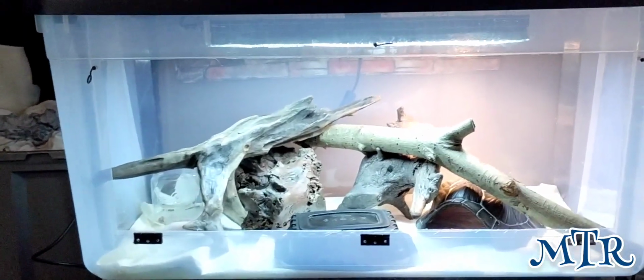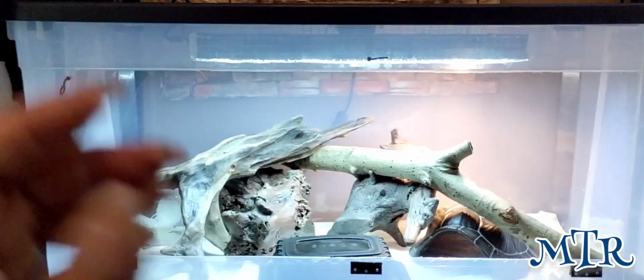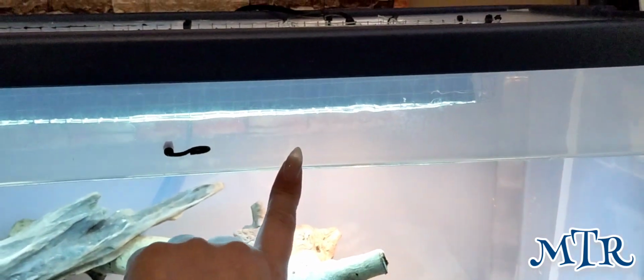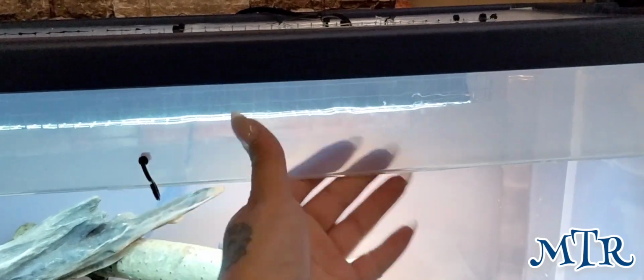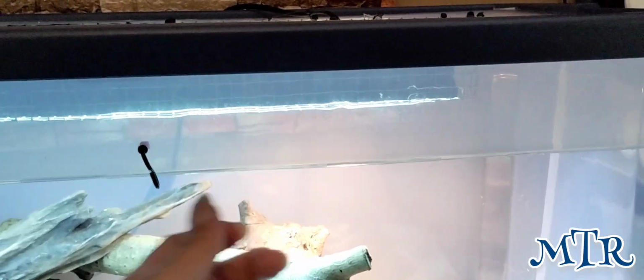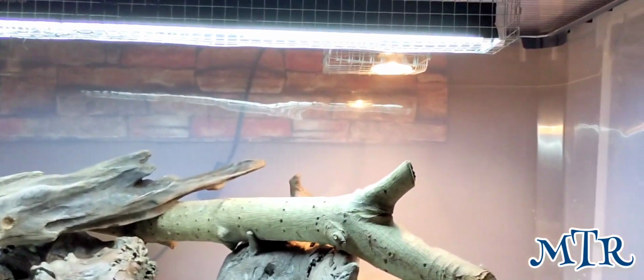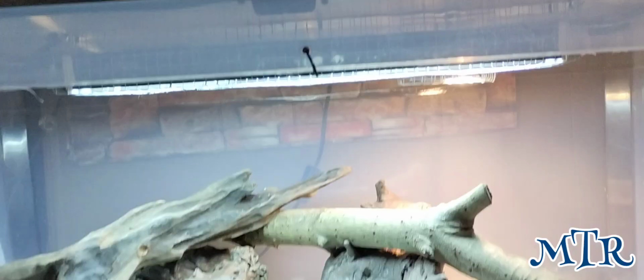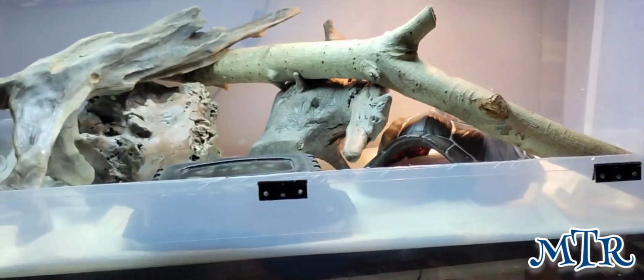What I was doing for the snakes was just having like a heat mat under one side, and that works just fine because this plastic is polypropylene, sometimes polyethylene, it's usually polypropylene, I think. So it's got a pretty high melting point. It does not melt that easily with the heat. So it's absolutely fine.